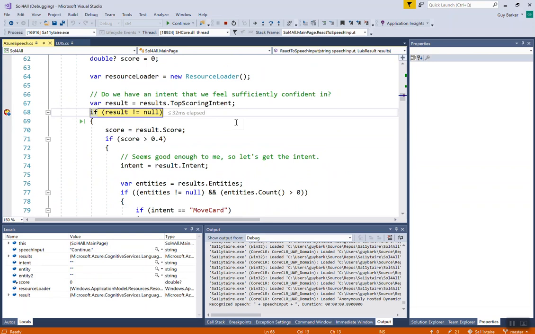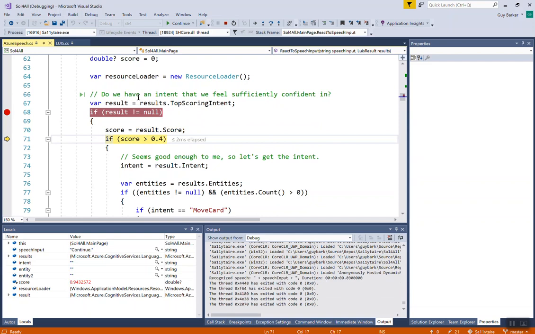So there was some top scoring intent returned, and that's the only intent here that the app is interested in. And the next point is finding how confident LUIS is in its determination that it found some intent related to that utterance. And so the score here is a level of confidence, and the score is 0.94, which is very high indeed. So LUIS does believe it found the intent from that utterance.